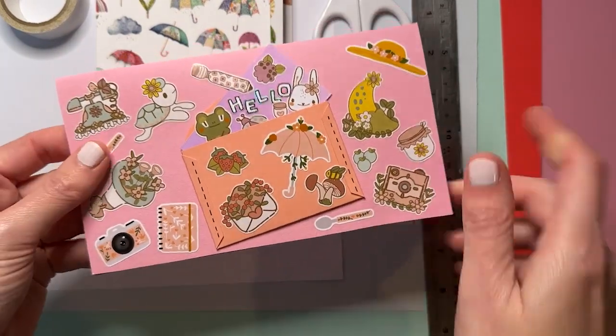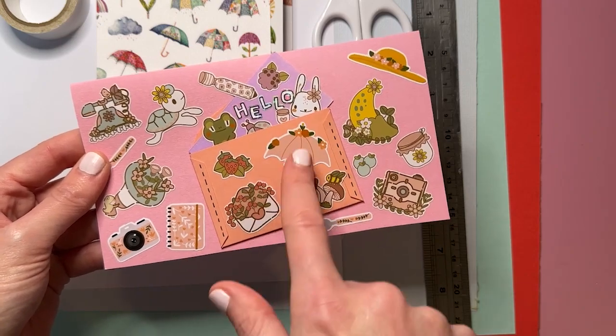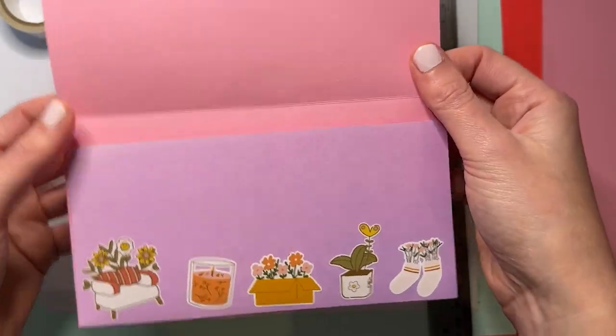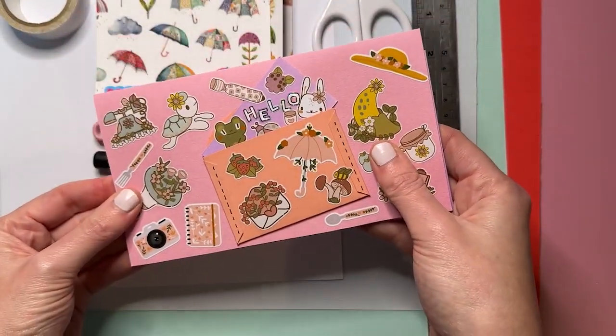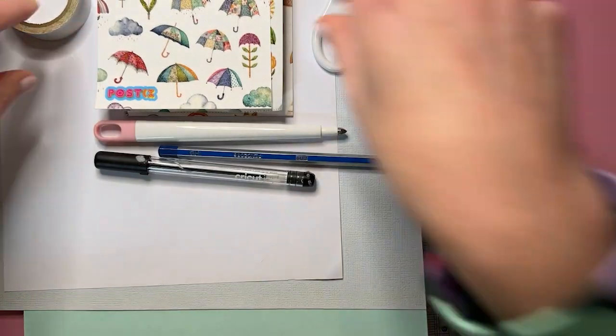So for this challenge, we're going to make basically a card that's going to look like this with this cute little sort of extra 3D envelope on top. And then if you do want to level up, you can add in a little pocket, very similar to the one that we made last challenge. And that's pretty much it. So I'll take you through how to make it. All right, let's get started.